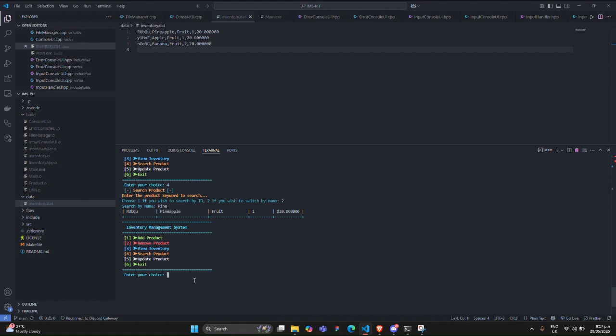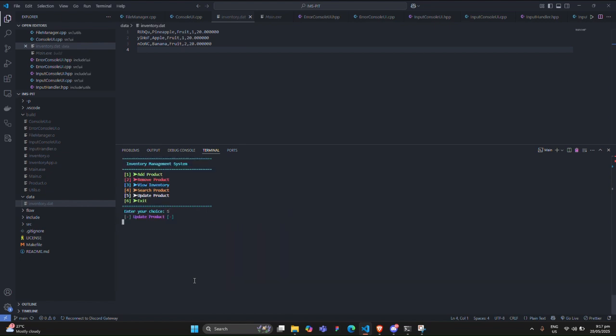So let's say what I wanna do is update our product. Let's say I just bought some new pineapples. I can stock it in, or stock it out, or I can update it completely.